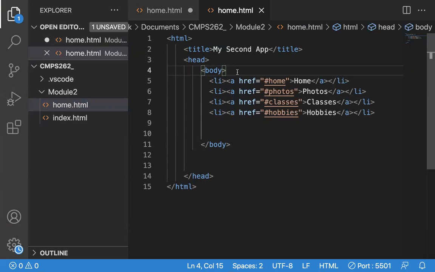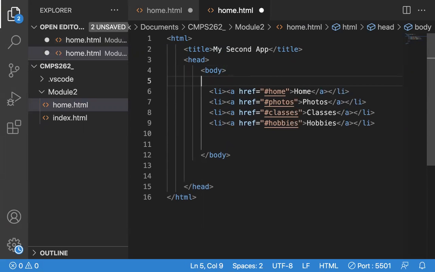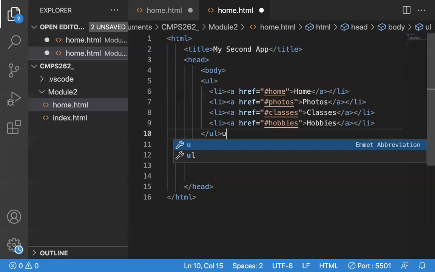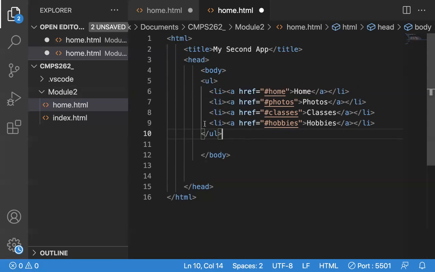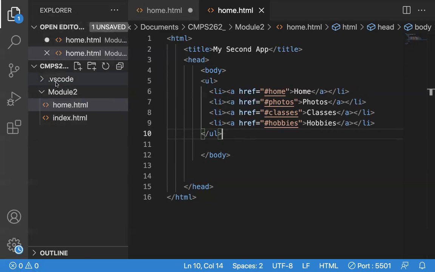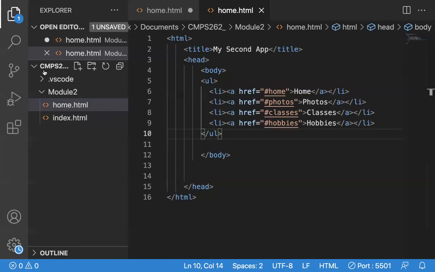All right, so one of the things that we need to do here that we're missing is, since this is a list of items, LI, I said link, list of items, we need to start off with UL, and this starts the list of items. So we need that here, and afterwards. You notice here how we're doing everything indented because it makes it easier to see what is going on. So I'm going to go out to that page again, refresh it. Now I have them the way I want it, horizontal, and a list of items. Now, does it look fancy? Heck no. We haven't done anything yet.